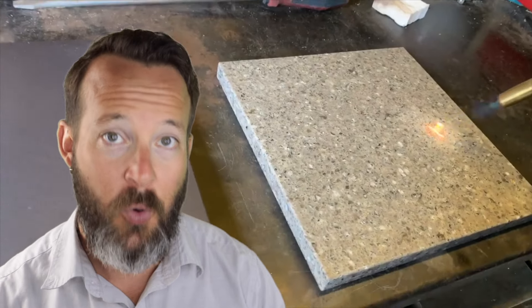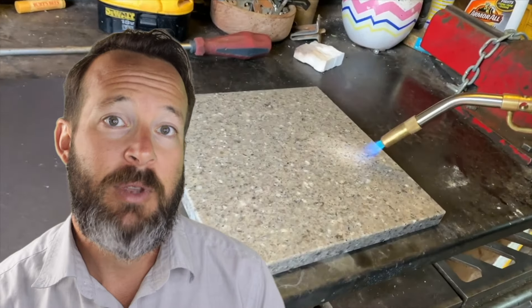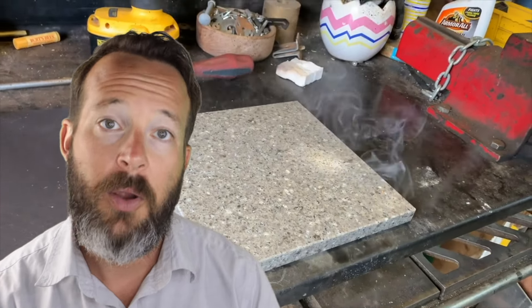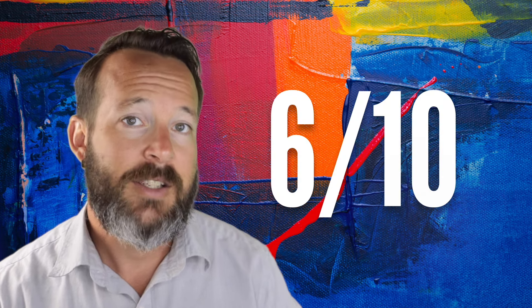Let's talk heat resistance. Quartz is not known to be as heat resistant as granite — everybody sort of knows this anyway, and it is definitely something to be considered when you're purchasing this surface. In my own personal testing, when I blowtorched the quartz, it lit on fire. That's probably the glue and the resins lighting on fire because of the extreme heat of the blowtorch. Discoloration definitely happened, and of course you're not going to be doing this in your home, but it just gives us a clear picture that yes, this material will definitely burn. However, most people use a trivet and it's never going to cause them a problem. There's still a very high likelihood that you will burn your quartz if you put something very hot on it. For this reason, I'm scoring quartz a 6 out of 10.